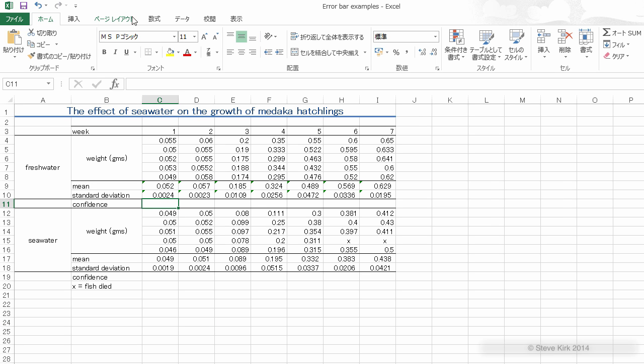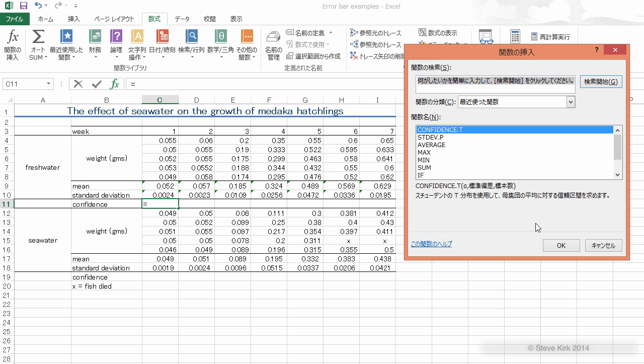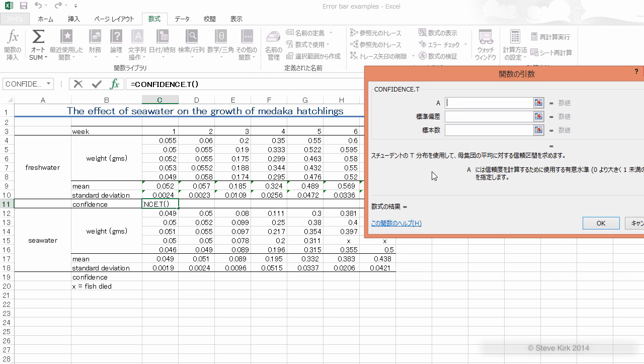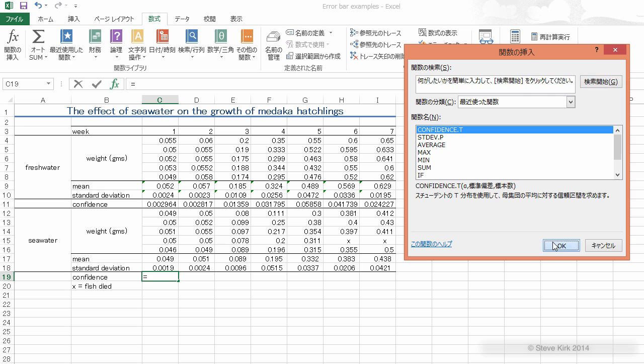So I'll come here, and same as before, we only have 5, so we use confidence T, 0.05. The standard deviation is this, and the number of subjects was 5. And let's click go. And then we'll just drag this over to get the same thing for all of them. And we'll do it again down here.